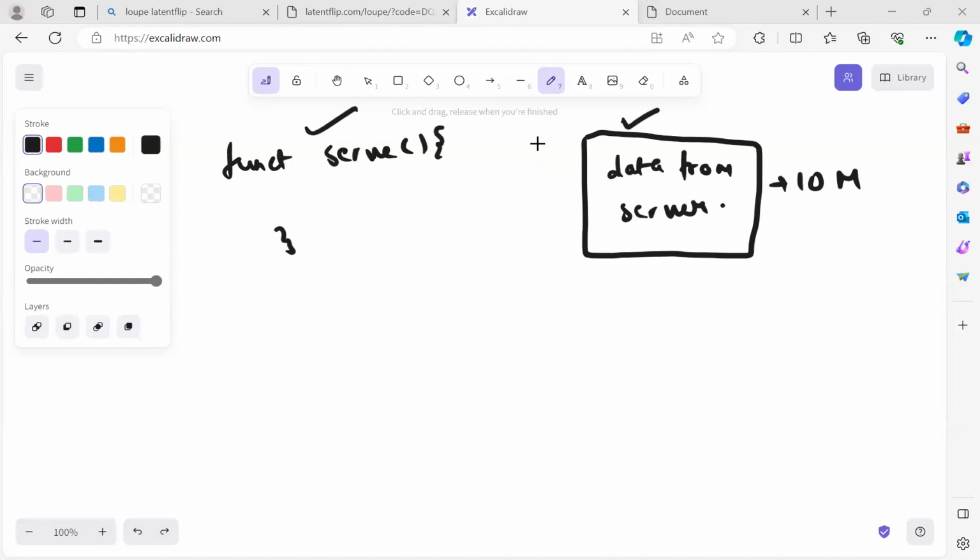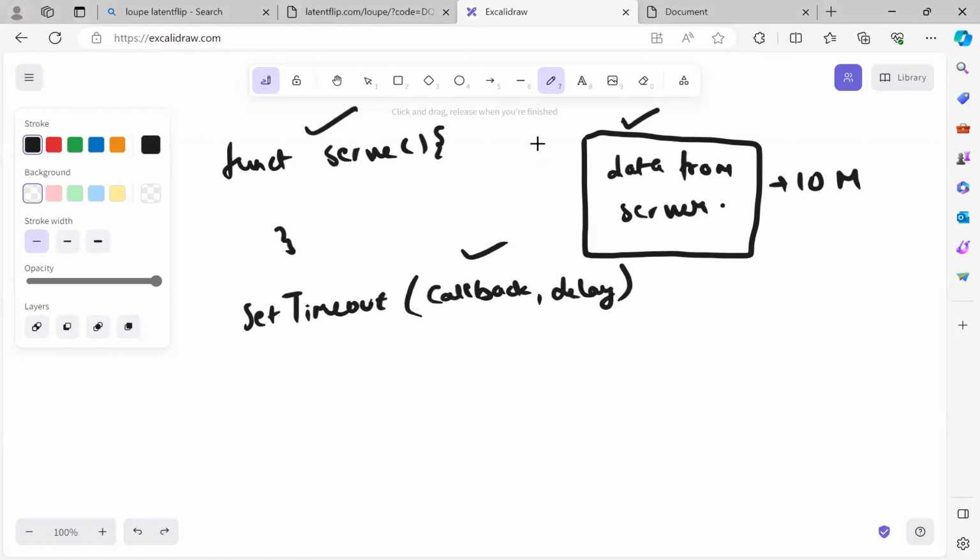I mean, we know one thing for now, which is setTimeout, right? We'll go to setTimeout and pass a callback in it, and we're gonna pass a delay. Are we clear till here? Just till here? How we can make this thing asynchronous, right? Let's say you assumed and put the callback and a delay of 4000 milliseconds.